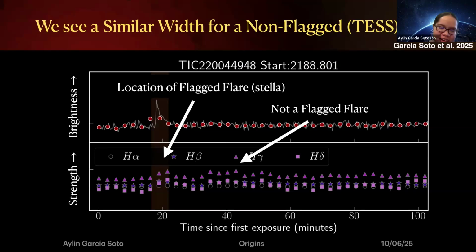Yes, I mentioned this more in the paper, but essentially higher order lines, so when you get bluer, they actually have more variability than H alpha. What I like to explain is once H alpha reaches saturation, it doesn't get any stronger than that. It just stays there. And it sort of trickles down to the other Balmer lines. And so you get much more variability there.